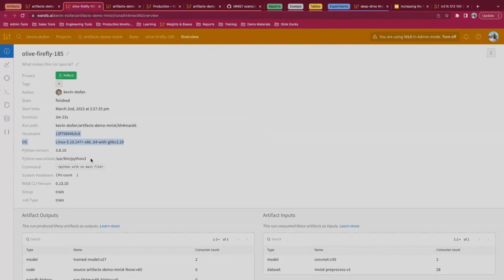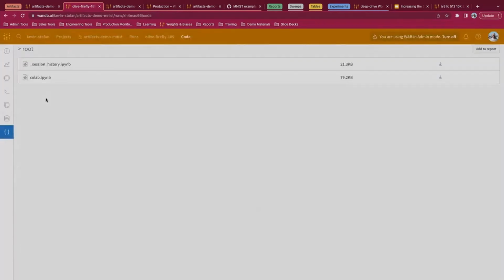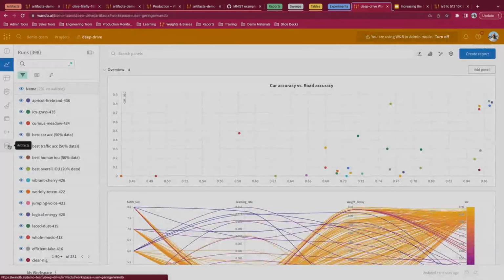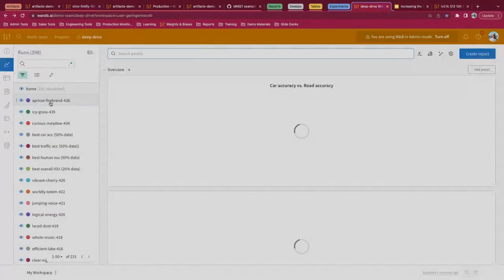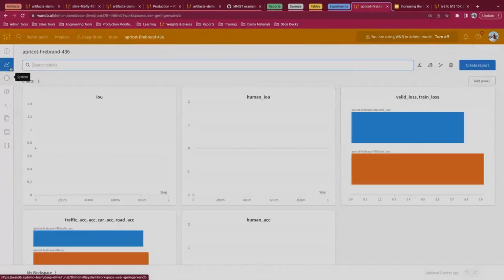You can see we've captured everything down to the Docker OS, the Linux version. We have a number of other things. My UI is slowing down again. There it goes. We also have a pip freeze. Actually, a better example of the pip freeze is over here. Just going into a different run now.